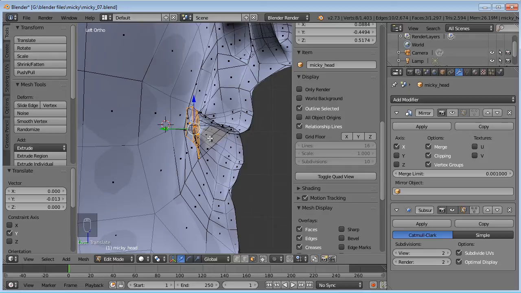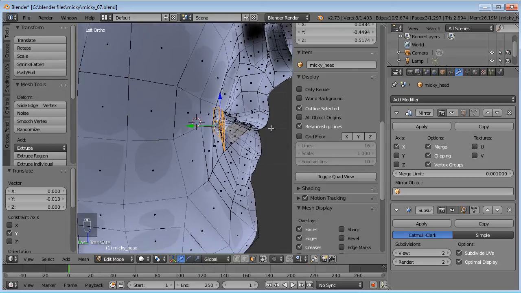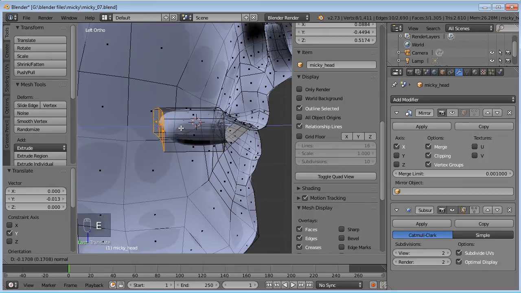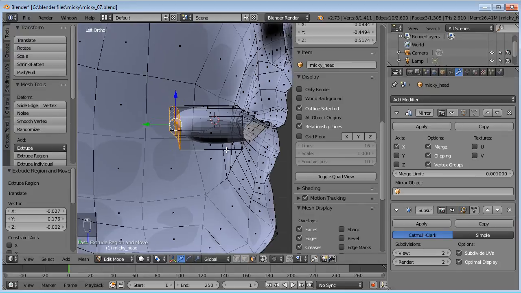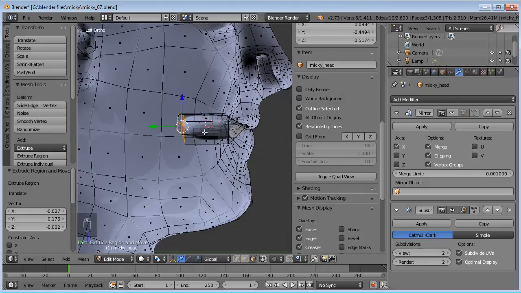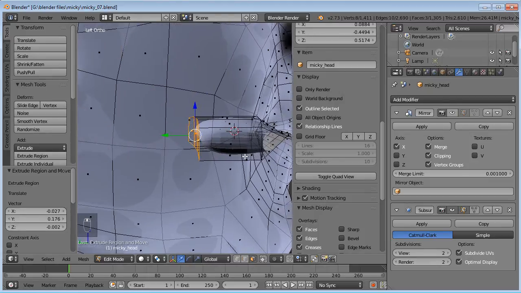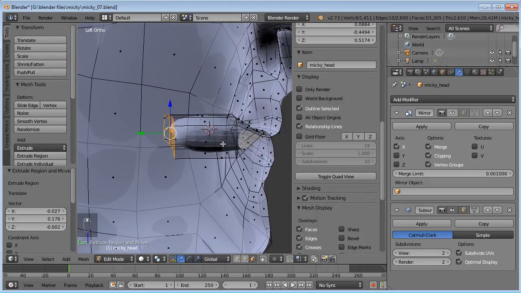So we'll need to go and add a loop in here once we get it all situated, but for now, it should be fine. Let's go ahead and extrude back. And since we have our mirror turned off, even though it's still on as far as the render settings go, we have it turned off in the viewport, so it's adding that divider. It's like we did when we were working on the nostrils. We'll have to come back in and delete that though.